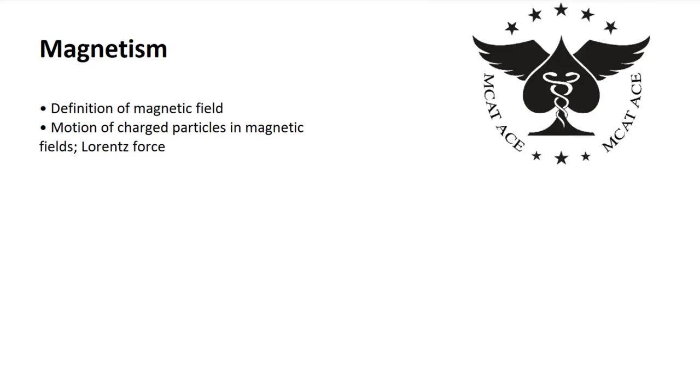In the previous lesson, I introduced the idea of the electric field. Any static charge, in other words a charge that is not moving, creates its own electric field. If such a charge is also moving, then it creates an additional field known as a magnetic field. Such a field will be the discussion of this short video. In this lesson, I shall describe in more detail what a magnetic field is, as well as describe the motion of charged particles within a magnetic field, that is, how a particle reacts to the force on it caused by the magnetic field.